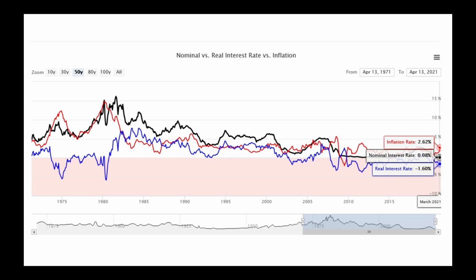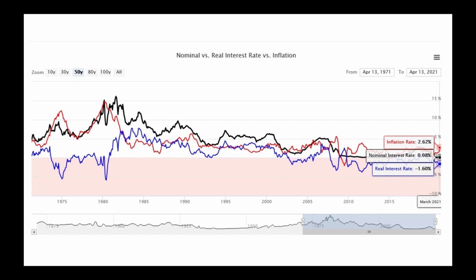Before I start to talk about the current situation, I just want to say a little bit for beginner traders about these rates. As we know, an interest rate is a percentage charge on the total amount that you borrow or you save. The nominal interest rate refers to the interest rate before taking inflation into account. Inflation is the rate at which the value of currency is falling and the general level of prices for goods and services is rising. So this is the basic stuff from financial markets when we talk about these three terms.